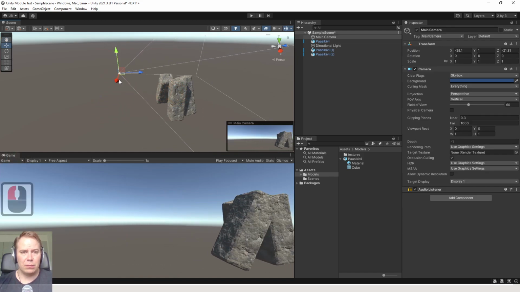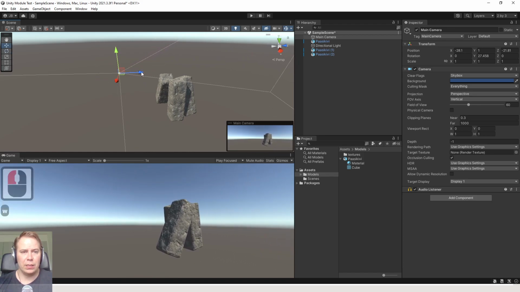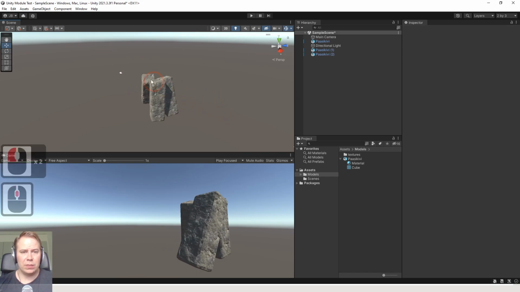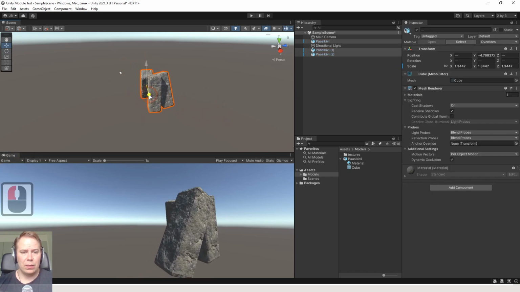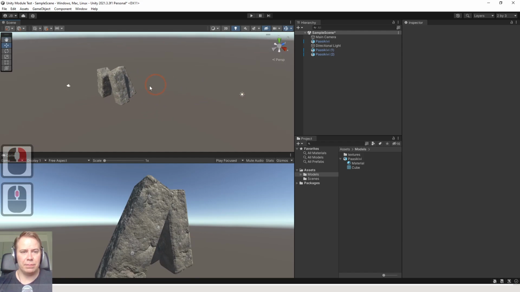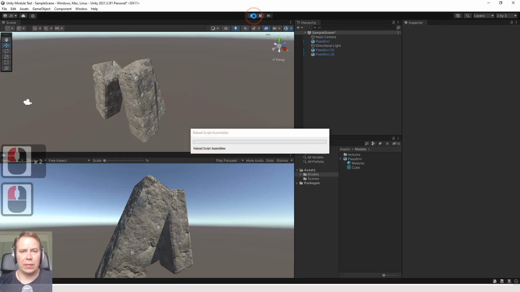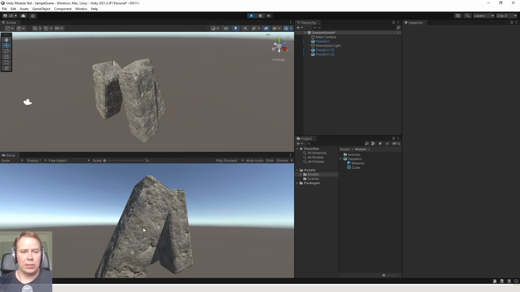Like this, and maybe rotate it a little bit. We are turning our head here. Okay, so we'll see our stone pile here nicely. And then when we click on play, it's gonna be showing up in our game and in our experience as well when we build our game.